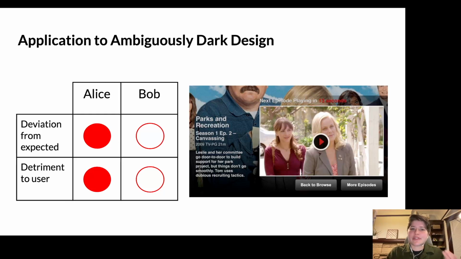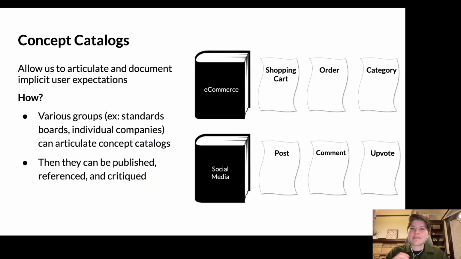Whether or not the design feels dark would then depend on whether they felt it was more beneficial because they wanted to watch more, or harmful to the platform's benefit because they felt like they were being trapped. On the other hand, someone like Bob, who grew up with this behavior, who expects this to be how a video player works, wouldn't find this design dark. This definition is very dependent on individual user expectations, which means designers would still struggle to look to it for guidance on what to do. This presents a new need, a way to create standards via articulating these user expectations.